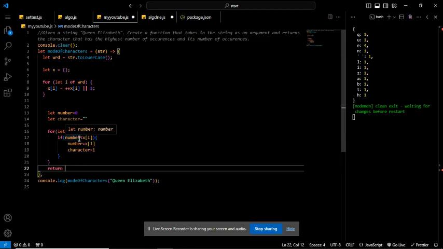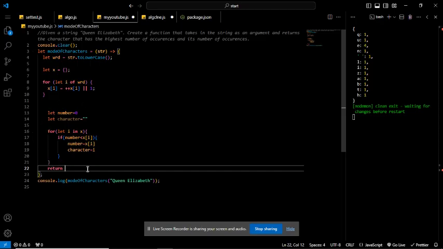Since it passes the test, we now have a new number and character: number will be equal to 4, and the character will be equal to the key assigned to that 4, which is E. So we have a new number 4 and a new character E. It continuously runs this process of iterating through the object until it is done with all the keys in the object X. That is what this for loop entails.